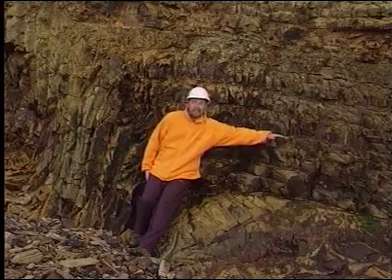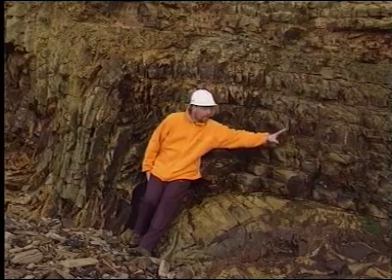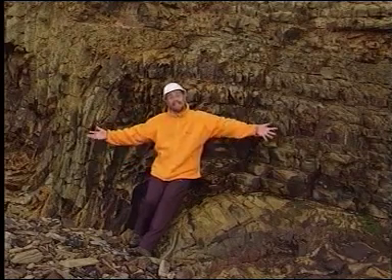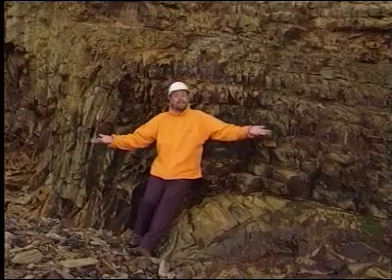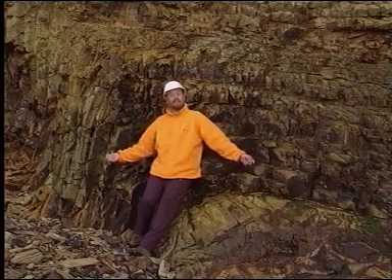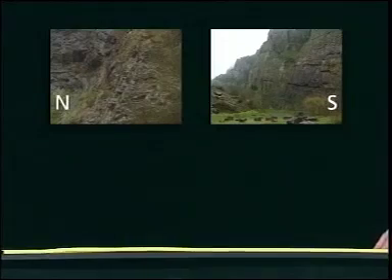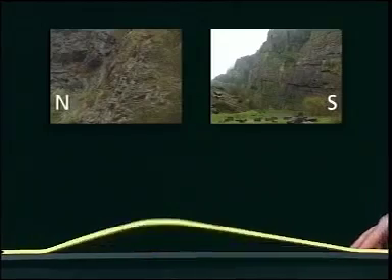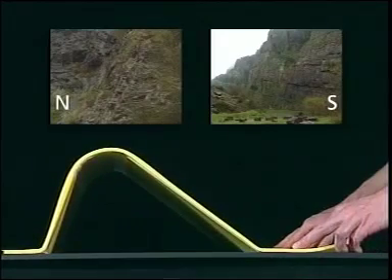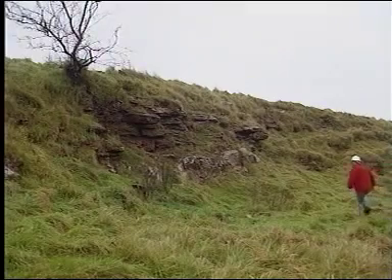The steep northern limb at Burrington Combe might look a bit like this. The gentle southerly dipping limb at Cheddar might look like that. In fact, it's exactly the same as this fold, except of course that it's 10,000 times as big. And if you're still not convinced, we can even make it with a piece of felt. But how do we know when this happened?